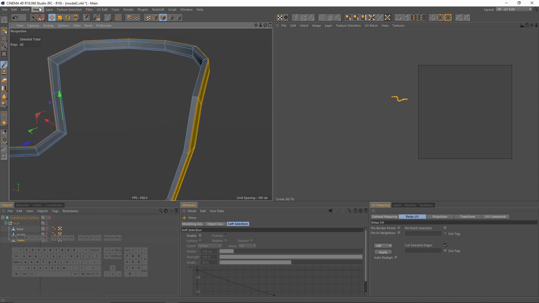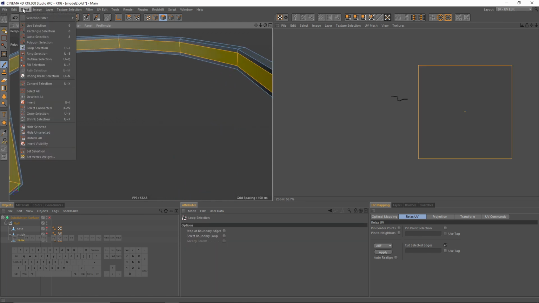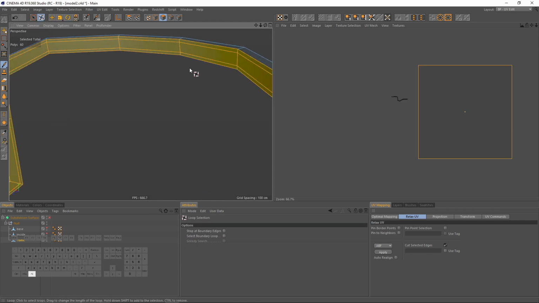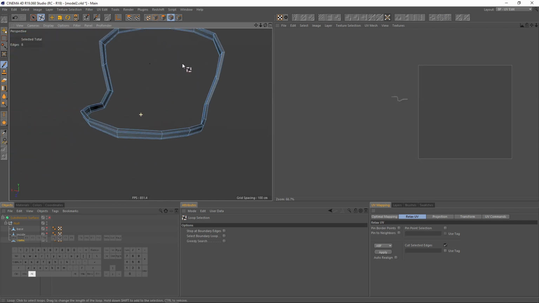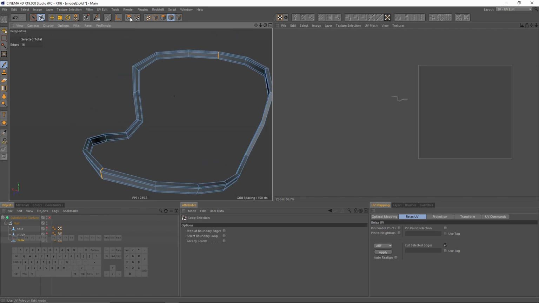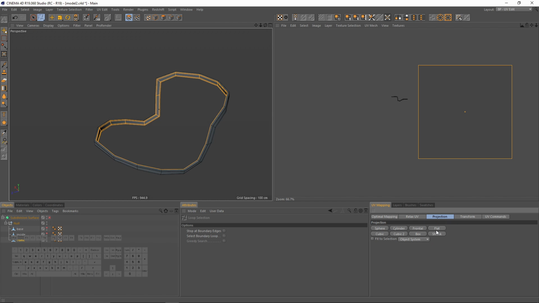So let's do the same thing again. One more time. Selection, loop selection, grow selection. And select these loops. Frontal and relax.